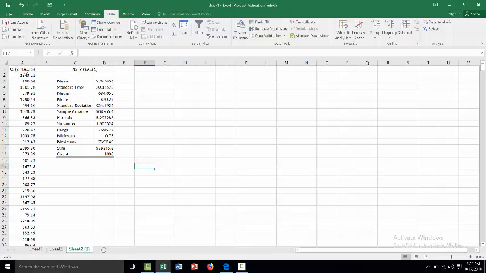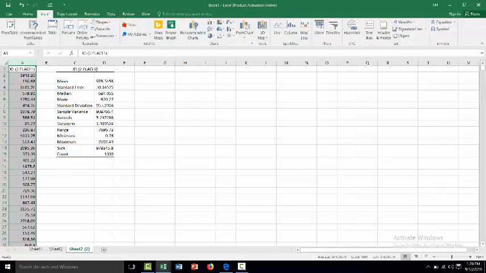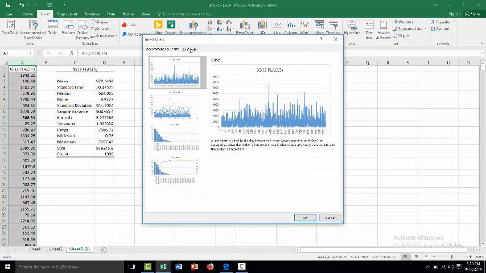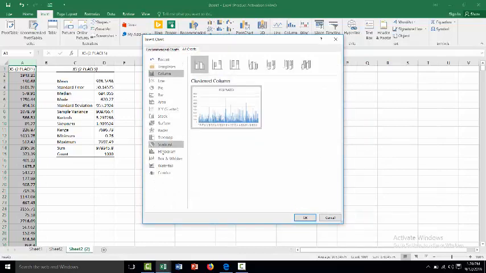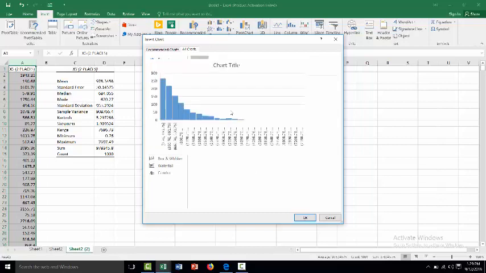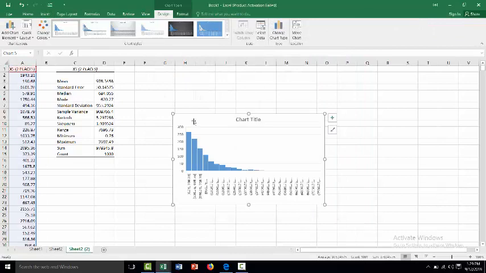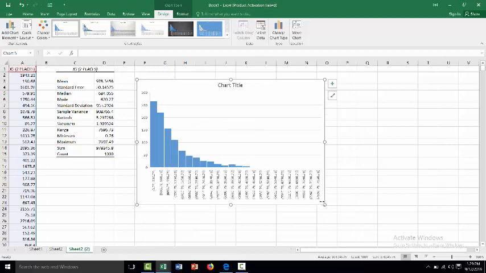Now, if I select the data, the whole column, since I'm going to use all of those and there's nothing below it but this particular set of data, and I go to Insert and go to Recommended Charts, the easiest thing is to go to All Charts and go down to where it says Histogram. I'm going to click on Histogram. It gives me an idea of what it's going to look like, and I'm going to hit OK. And there you go. A quick histogram.